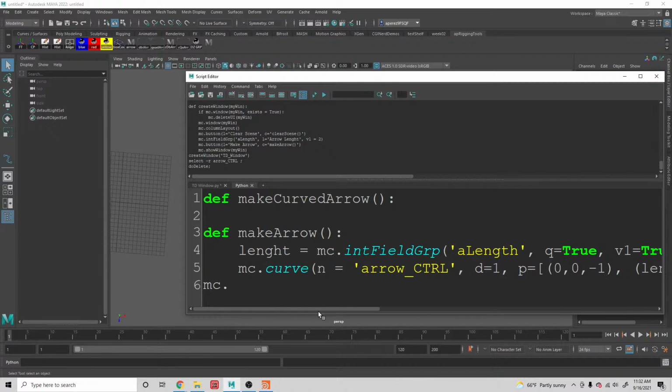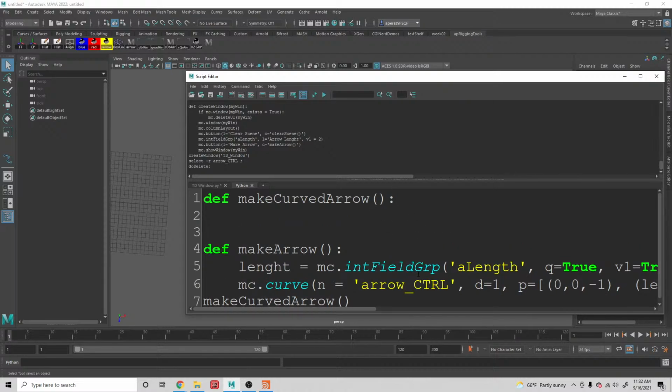And I'm going to start off with make curved arrow. So we're going to run that function here, and it's going to be based off of this. And then right now I don't have an intFieldGrp for the length here.